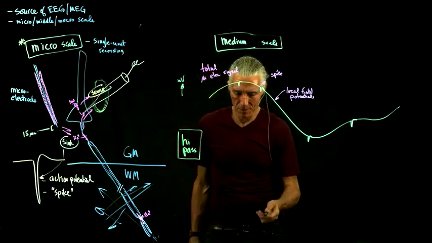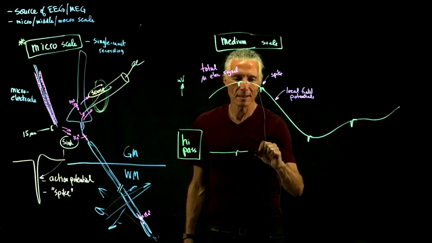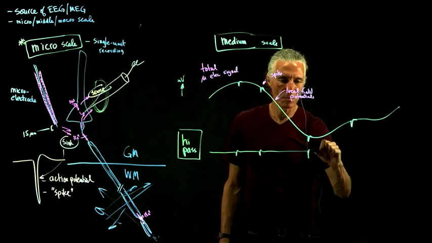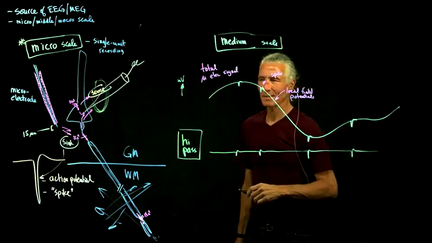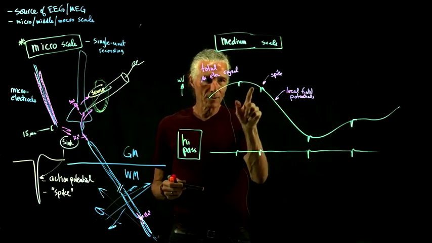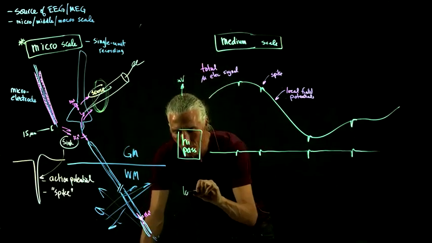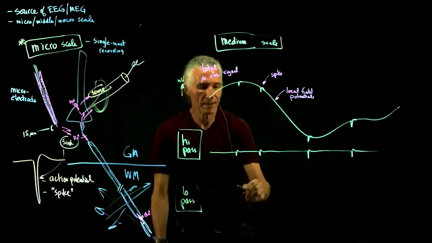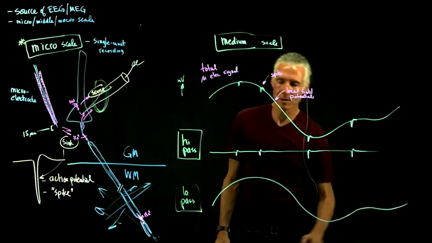And so what happens if you do that? Then you'll see a nice signal like this with just the spikes in it, because all those lower frequency signals will just be filtered out. And then we sort of reverse it so that the spikes look right side up. But this is the actual signal that's coming into the electrode. And then vice versa, you could just do a low pass filter if you just want to look at the overall signal. In that case you would just end up with this signal with those high frequency spikes filtered out.